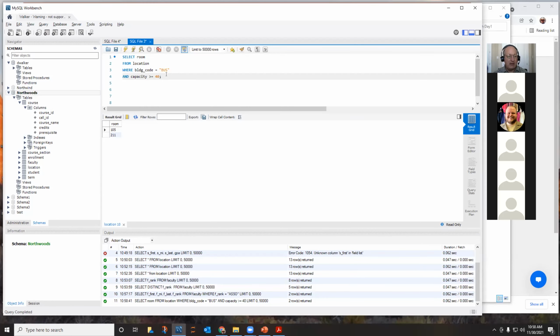Room 105 and room 211 are the only 2 rooms where the building code equals bus and the capacity is greater than 40. So we can check that. I'm going to go through and delete everything. So 105 and 211.